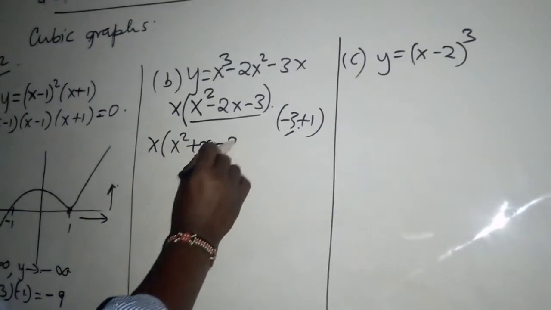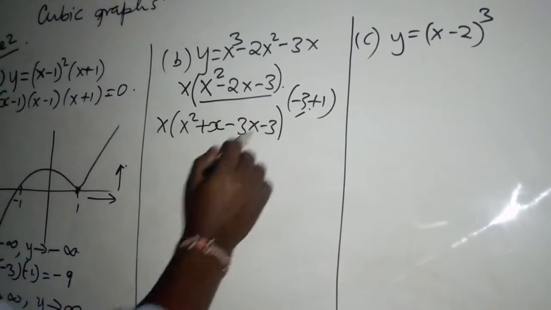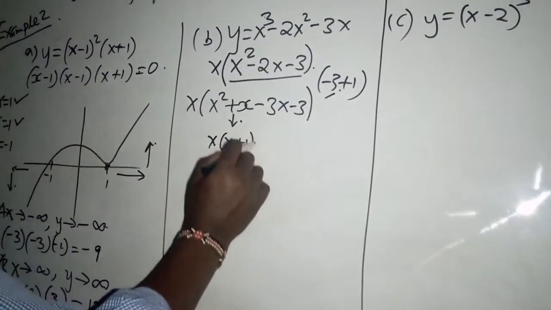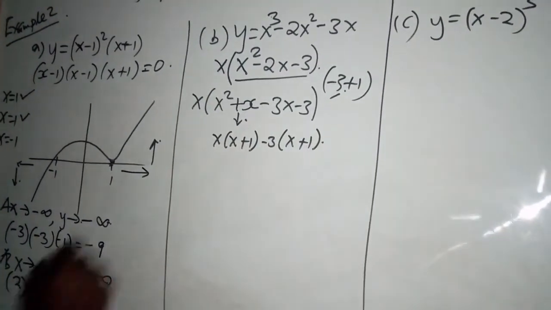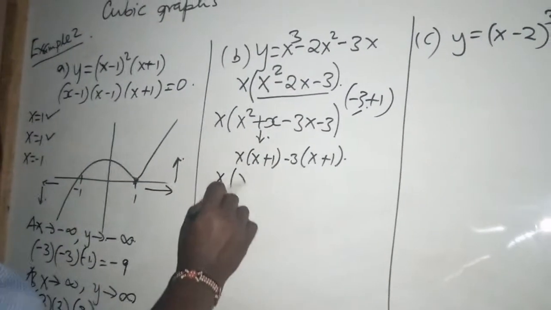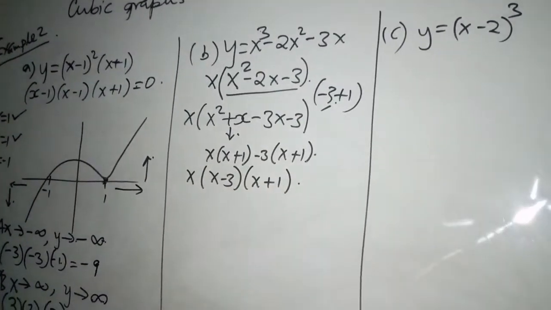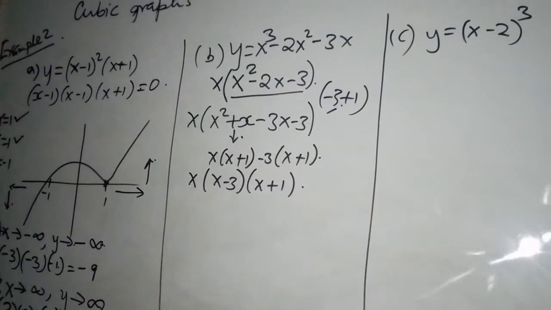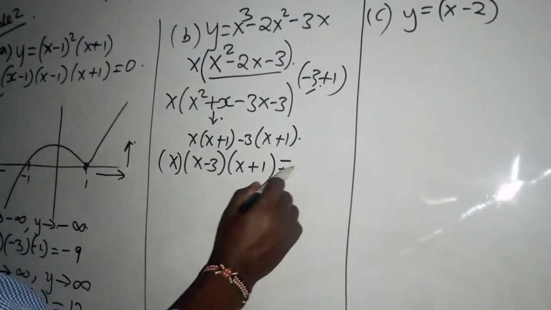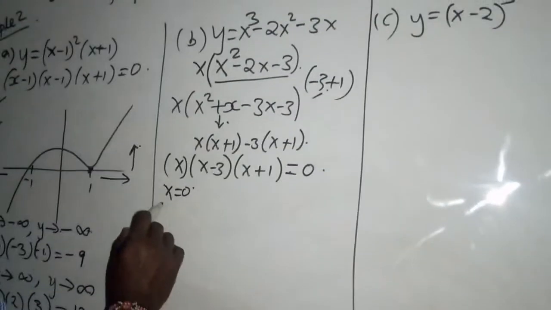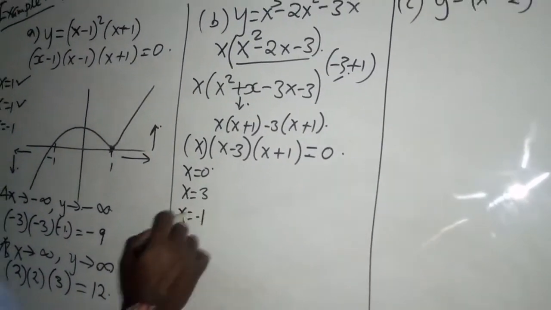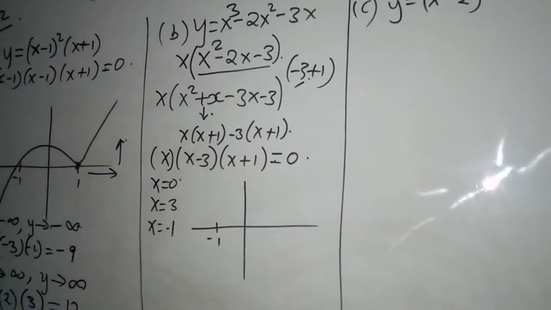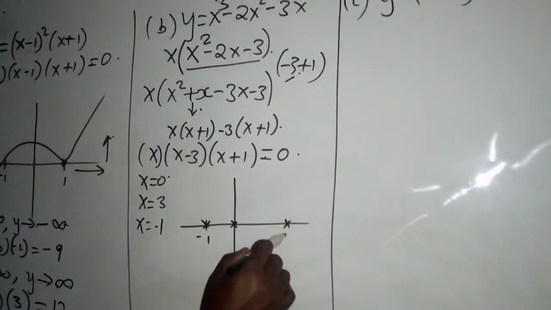There is no problem. Minus 3x minus 3, if this is now the extended version of the quadratic function, so this one alone gives us x plus 1, minus 3, x plus 1. And at the end of the day, we have three brackets written as x minus 3, x plus 1, x. We need to have the critical values as, of course, this is an independent bracket. When we consider all of this to be 0, then x can be 0, x can be 3, x can be negative 1. Now, we need to just highlight and talk about x being negative 1, x being 0, and x being 3.